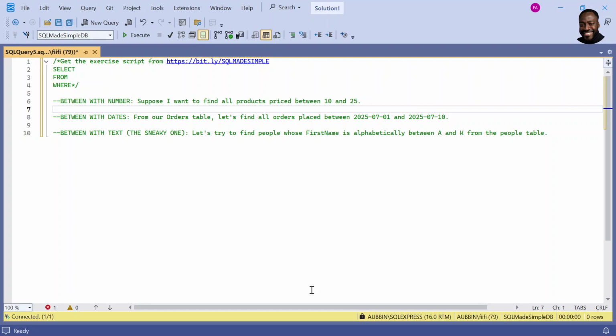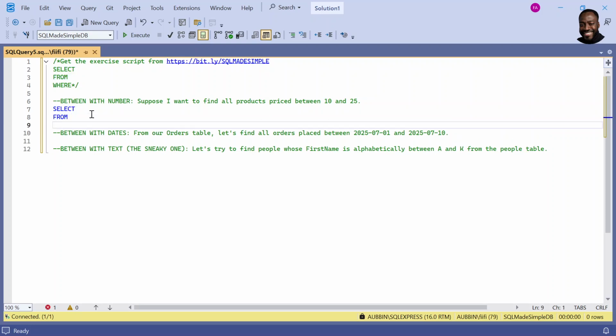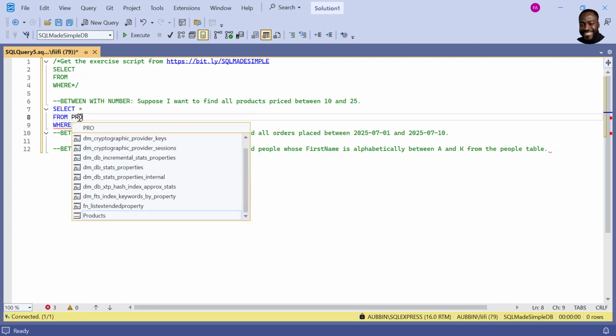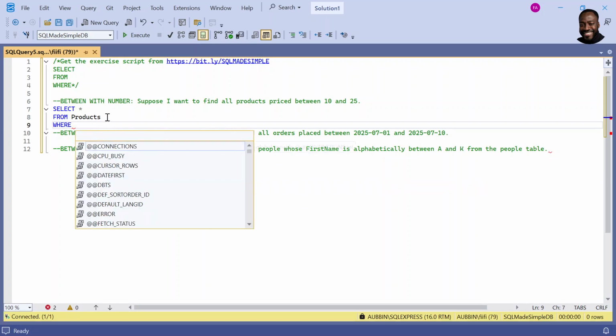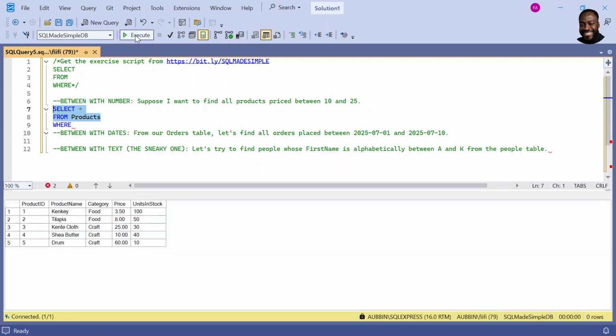So our first problem of the day is, suppose we want to find all products priced between 10 and 25. I'm selecting all the fields from the product table, where the price, so let us first look at the table.